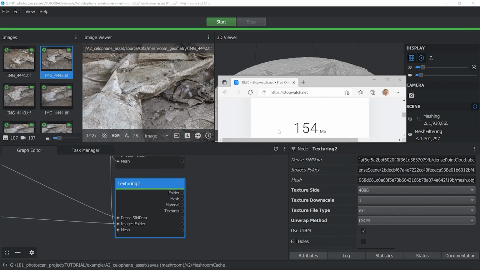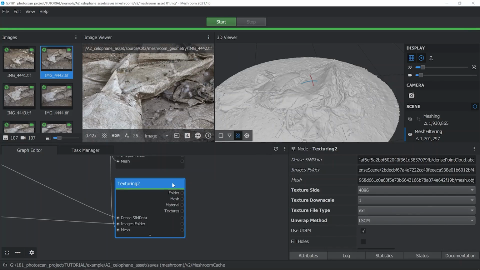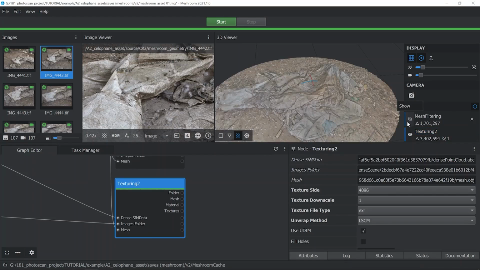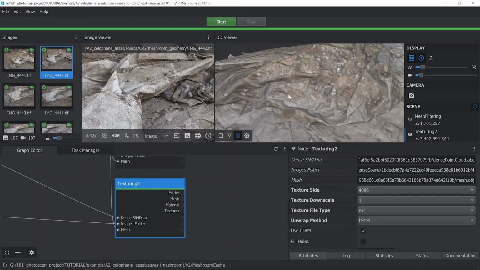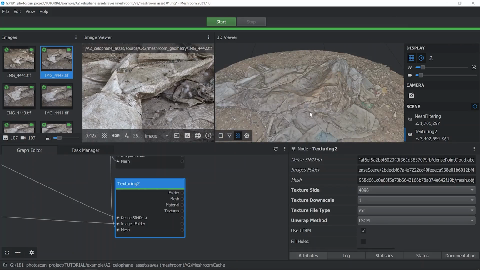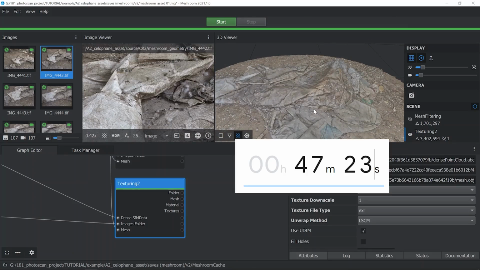It took approximately 10 minutes to generate the texture, which is not that bad. Let's double-click it to load up the preview in the viewport. Let's hide the stuff that is blocking the view, and here it is! An amazing high poly mesh with UV map and diffuse texture ready to go. It took us approximately 47 minutes to fully calculate this photo scan with texture in Meshroom, and actually I'm really satisfied with the quality. Maybe not so much with the processing time though.